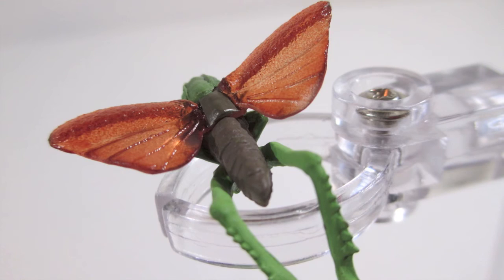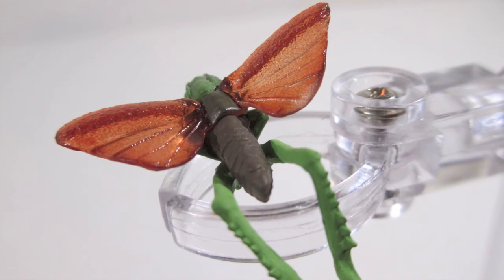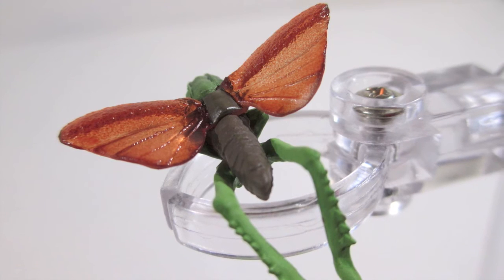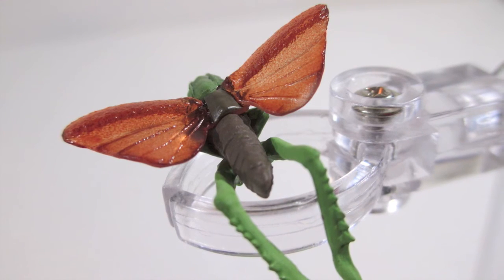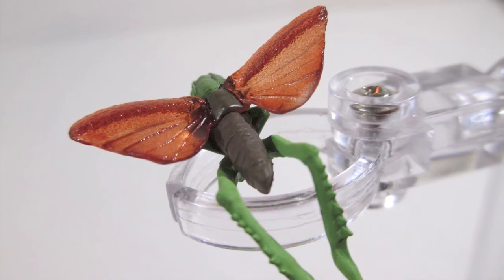The wings are made out of a semi-hard plastic, and the grasshopper itself is made out of a harder plastic. So it's not going to break in your hands when you change things. I wish everybody would follow this lead. They need to. It'd be nice.